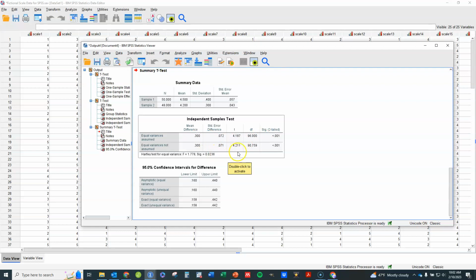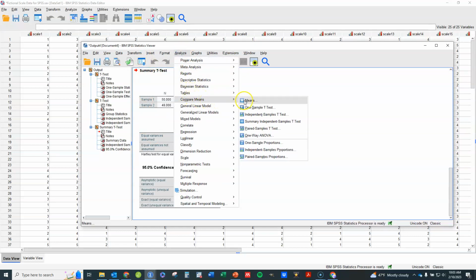Okay, both cases here. And it did this Hartley test for equal variance down below, which is similar to Levene's test, a little bit different, but it looks at, again, whether or not that assumption of equal variance is violated. And you see here that because that p-value is less than 0.05, you might argue there's evidence that the variances are not equal for the two groups, and then I should use these bottom results here instead. Either way, I'll get statistical significance for this example. All right, let's move to the next example.